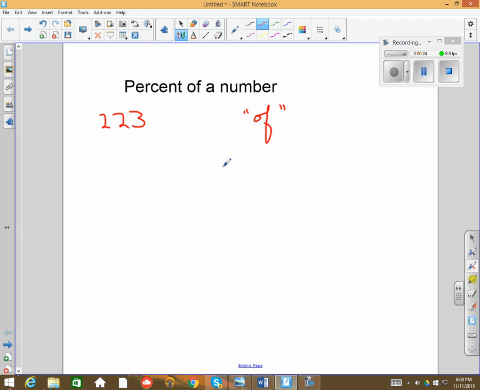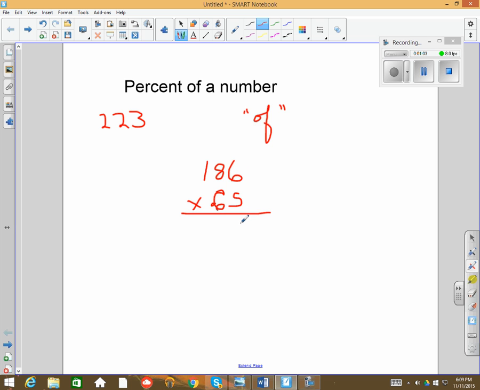So let's start with number one. We did it in class, but some of you may not have heard it. So we have 65% of 186. It doesn't matter whether you put the 186 on top or the 65 on top. Whichever you put, top or bottom, it doesn't matter. I'm going to write 186. Then I'm going to change the 65% to a decimal. And because it's an "of," you're just going to multiply 0.65 times 186.